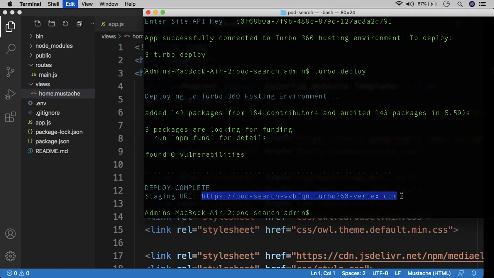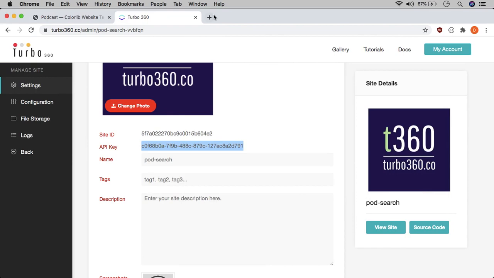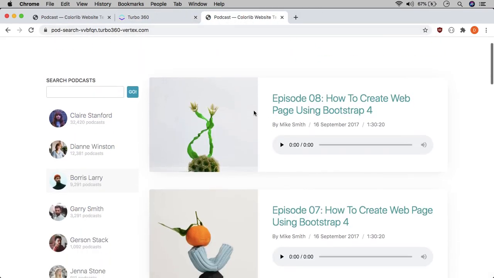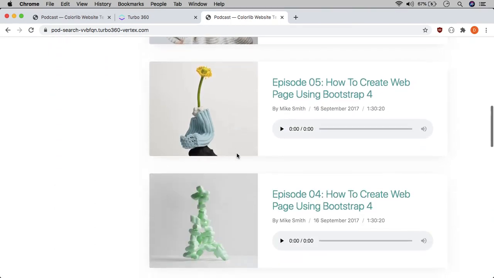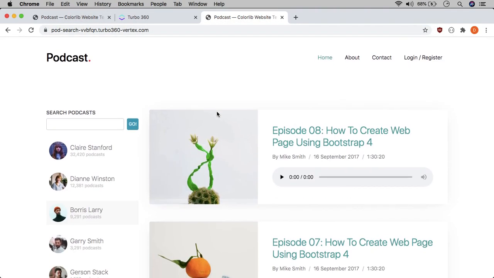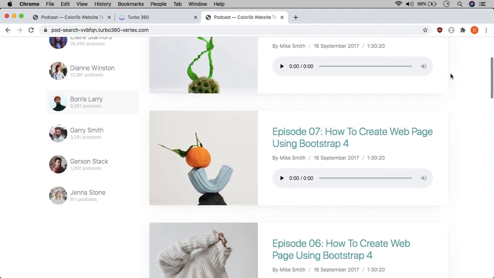It gives you a staging URL where your project is being hosted, so we can just copy that guy and paste it into our browser and check whether or not it works the same on staging as it does on local, which it does. So everything works the same on staging. You can see here this is a staging link. So that's good news. That means everything we're going to do locally should work on the remote environment as well, which means our project is properly configured on both local and staging.